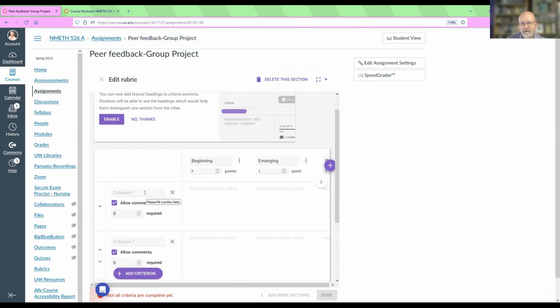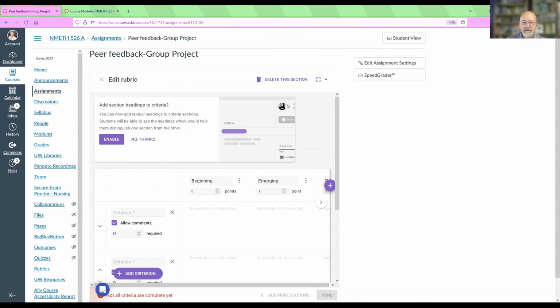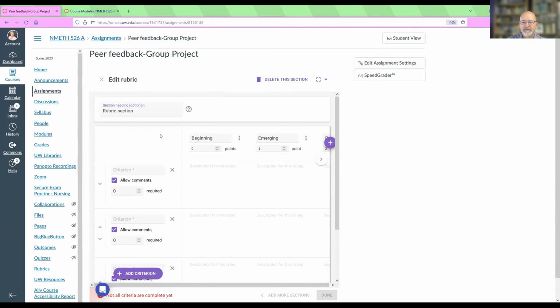That section at the top where it says enable, you can actually put text-based headings in there so that you have different things. So you have a heading that you can add, and some people use them, some people don't use those. And then within your communication, you can put in the description for the beginning, the emerging, or whatever you want to score that.